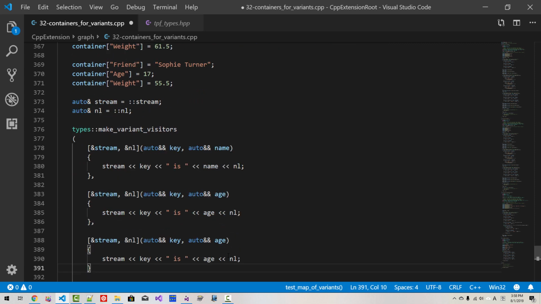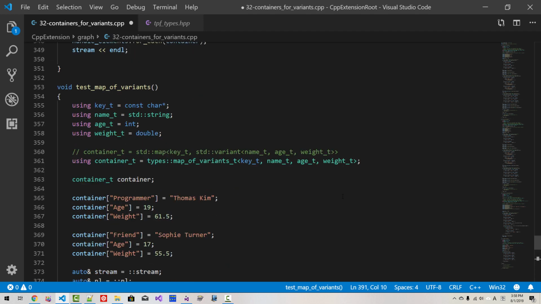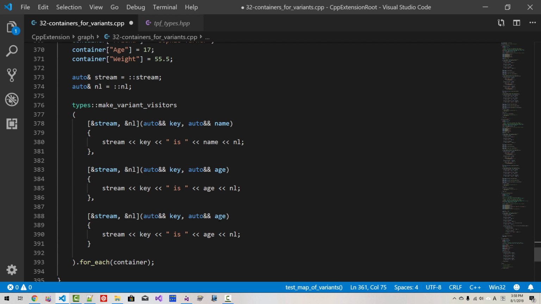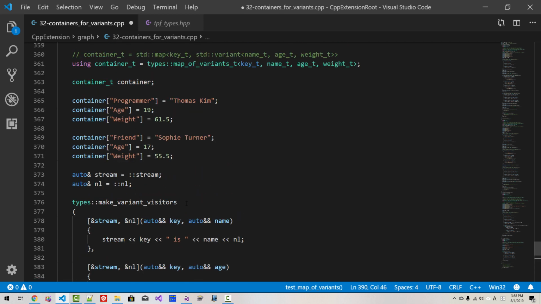I remove a trailing comma here. The third type is weight. So the third is weight. Okay. So it is repeated. If it is repeated, it gets the same value. It is overwritten. So I say her age, her weight.